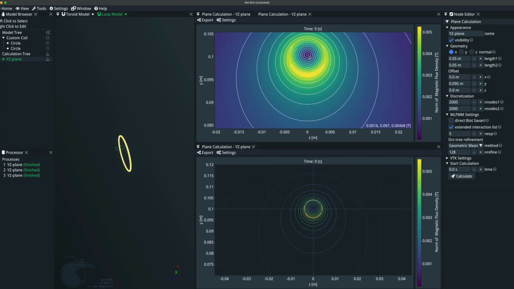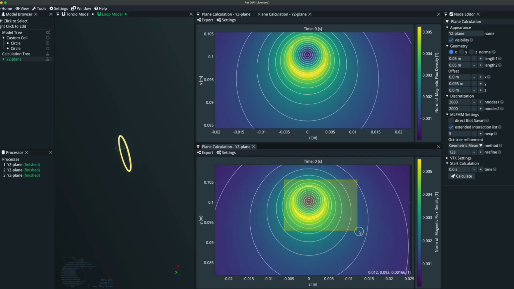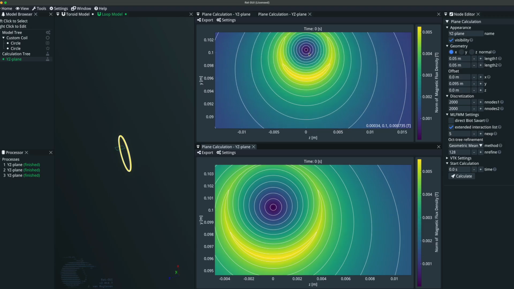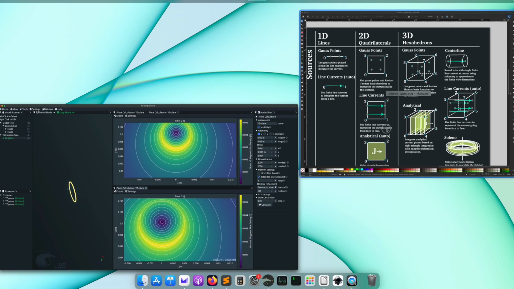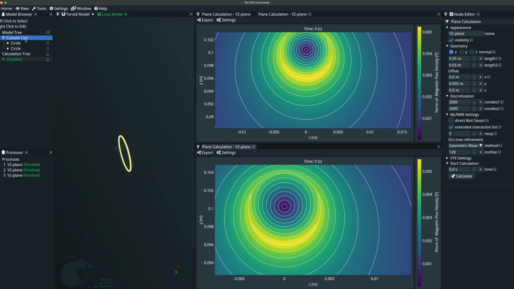I'm going to compare those side by side. So this is line currents, and this one is center line. And you see here, if we zoom in, it's actually much smoother. Now these non-round pieces here are probably because we do not have enough targets. So this wobble and this noise here especially has been resolved. So this would be the reason to use the center line. It's much more accurate in the loop situation.